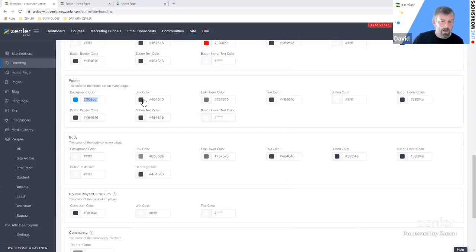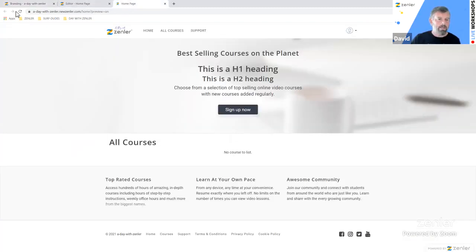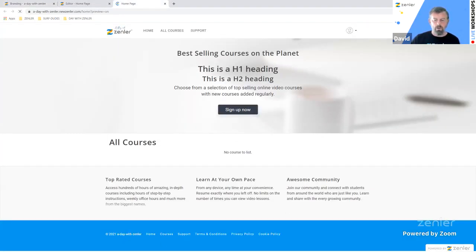So let's go through this quite quick. I'm going to change most of these to white. So I'm going to change the link color to white. Obviously, it's on a blue background. I'm going to change this to slightly off. Text color, again, all this is going to be white because it's on blue. Let's take all that, make it blue, come down there, hit save, jump back into the page, hit refresh. Down the bottom, it's going to change all blue. There we go. And notice they've gone white as well. Notice it's gone that gray color when you mouse over it. So there's a quick change to the footer, and the header's okay as it is.